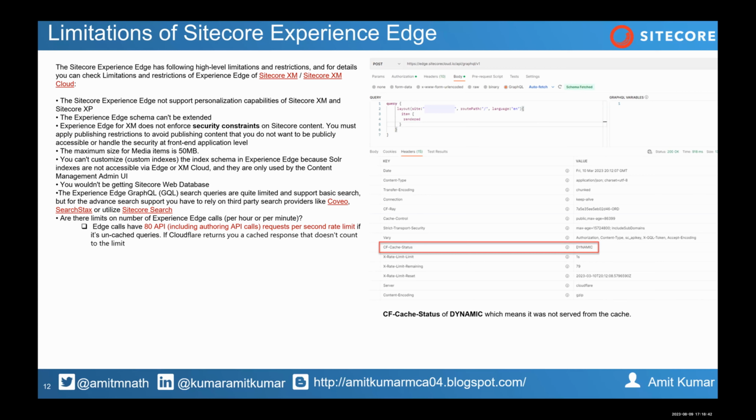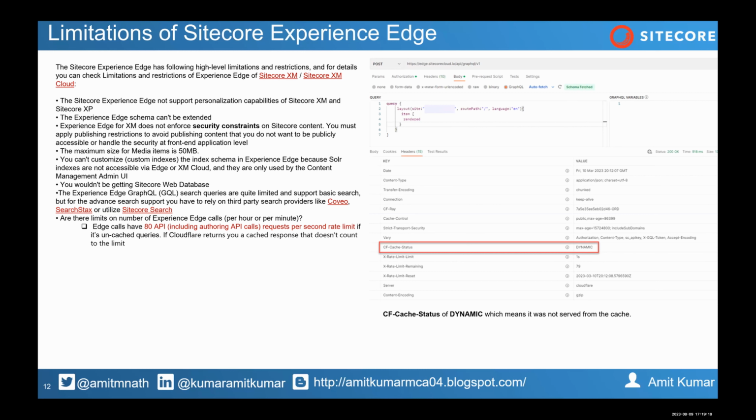You can get data, but you cannot extend the schema, and you cannot enforce any security constraint, because some of the enterprise level applications have security restrictions or authorization in terms of a content tree item. Like, I am logging in as Amit, I can see an About Us page, but I cannot see a Contact Us page, right? But in a typical MVC application, you can make a call to the backend from your code and check whether this user has access or not. But here you are not deploying the application within Sitecore, right? Because you are implementing a head in some other tech stack.